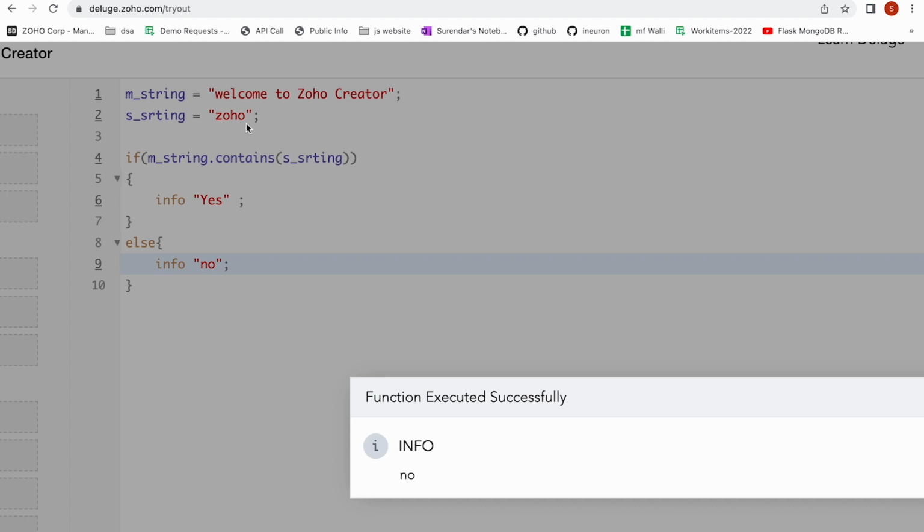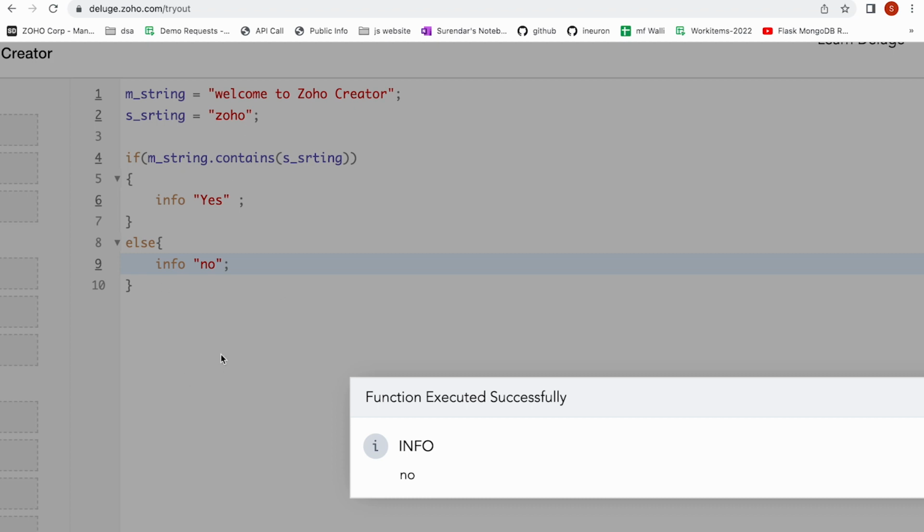So if they have these mail IDs, we can ask them one extra step saying, hey, are you a business user? You are using a Gmail ID. I would like to know, are you a business user or are you a normal user? Maybe the business users may be entering their personal mail ID, right? So those kinds of validations can be done with the help of this contains.